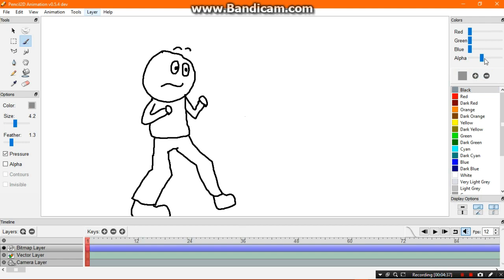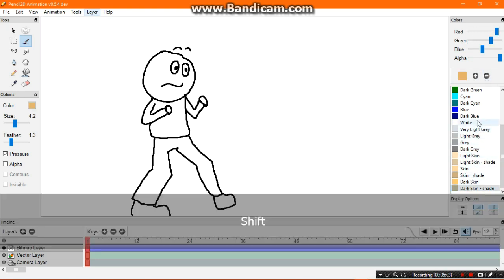You could change the alpha, you could change the blue, you could change the green, and it's no longer black anymore, so I'm just gonna drag it back. And if you want to add your own color instead of changing the default ones, then you click this plus sign. If you want to remove a color, then press this minus sign, so that your colors will be a lot more organized.